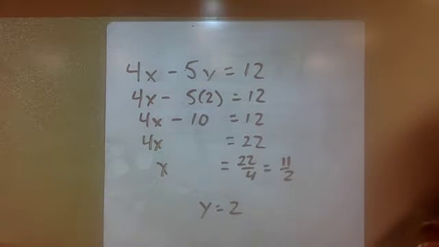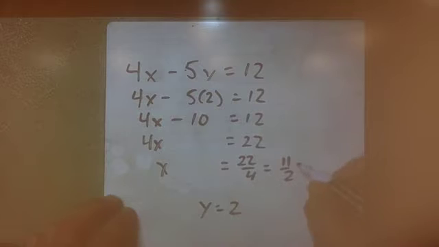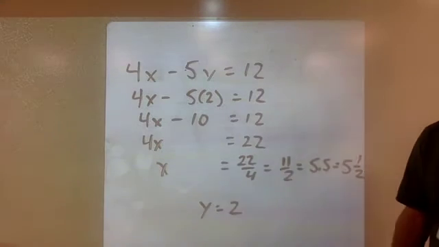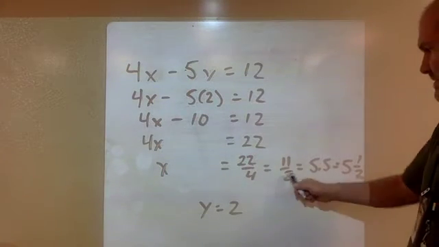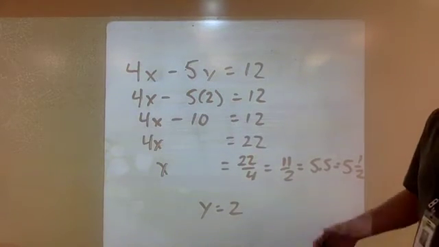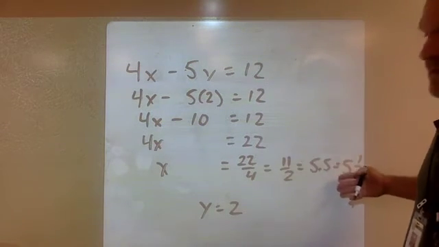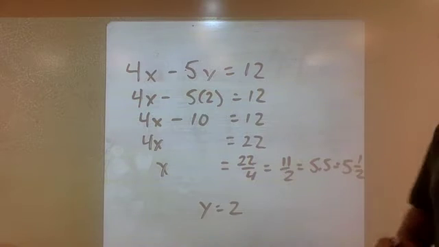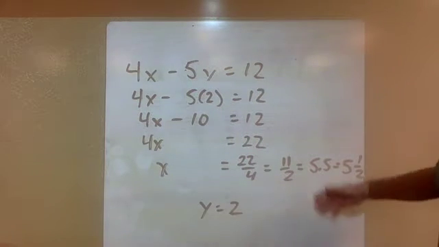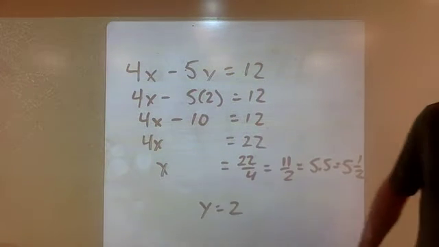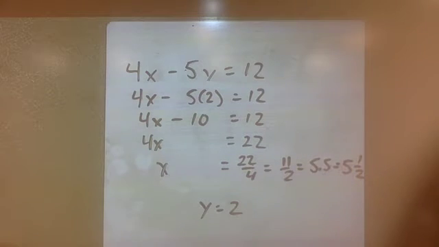You can leave your answer like that if you want. You could say that's 5.5. It just depends on what your choices are in the multiple choice. One of these three will be there, but there won't be both of them there. There's no one answer that's better than the other, so only one of these three choices will be there. You just have to recognize that they all mean the same thing. So there's your answer, 2 and 5.5.